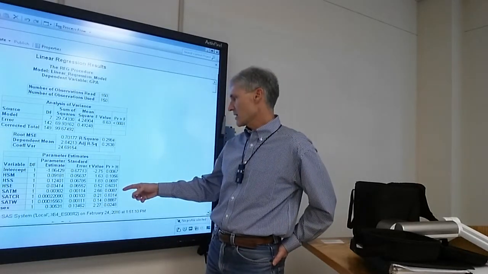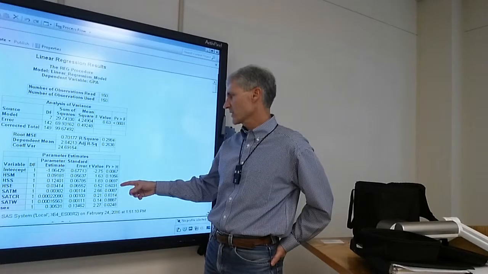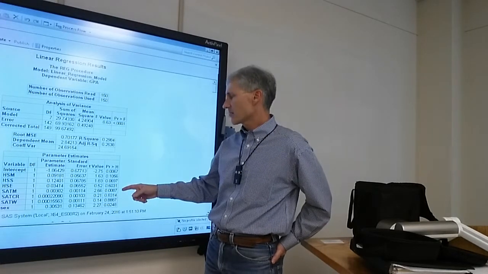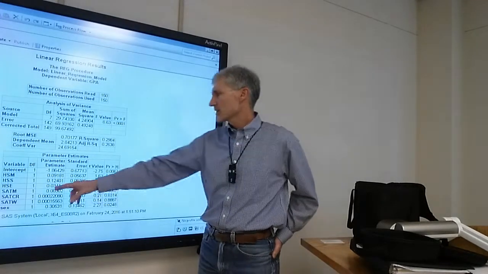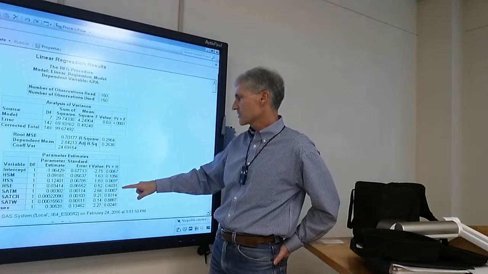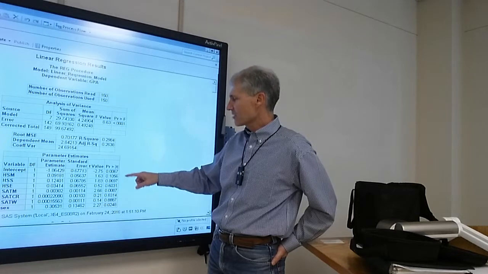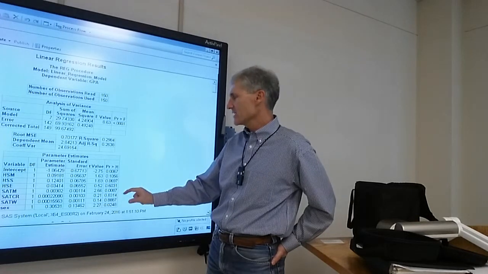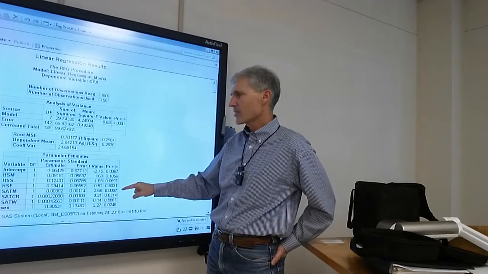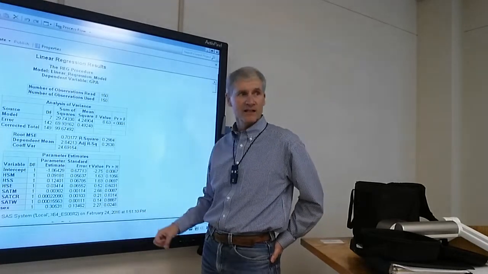Then 0.6 for high school English, so you don't need it. I probably drop that out of the model. SAT math score: it's interesting that high school math grade is not significant, but of the 3 SATs, the math SAT part is the only one of the 3 that is significant.